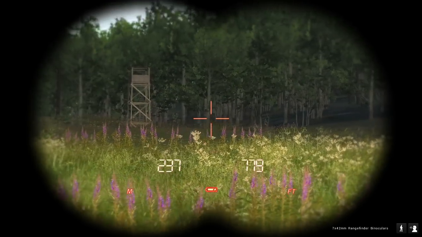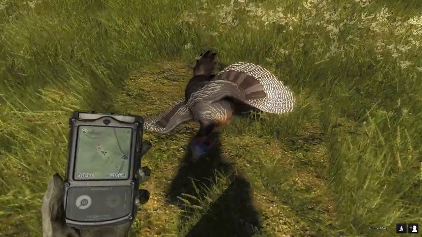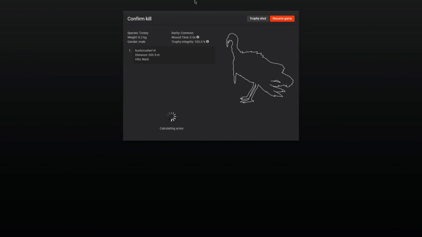That is insanely good. Well, here's our second turkey. We got quite the long shot on this one. I doubt it's going to score even close to what the other one did. And actually, that scored pretty decent for its weight. It's only 8.2 kgs and it scores 60.